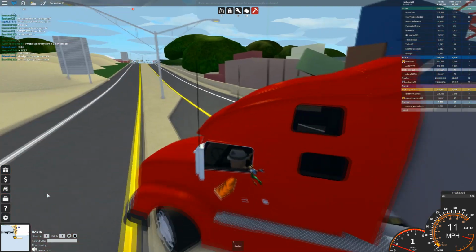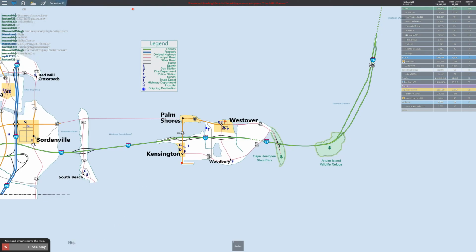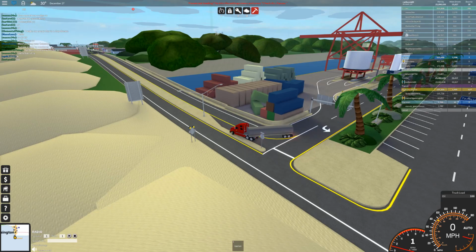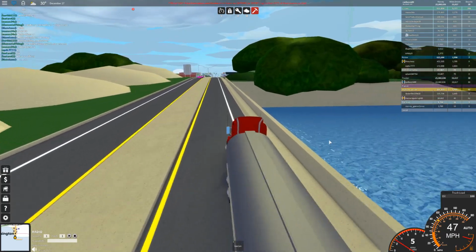So then on the map, once you've got the oil, this blue dot will start flashing. This is a little factory just over there. You can see the smoke over there. And what this basically does is turn your oil into fuel. So we'll head there right now.